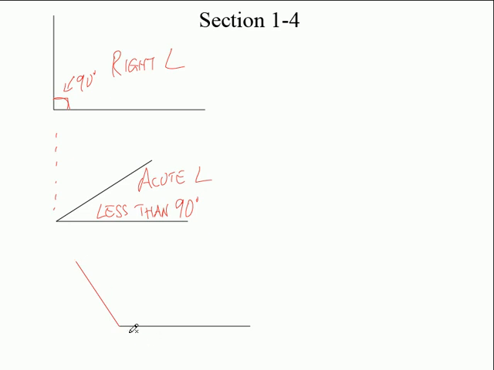Okay, this one right here. This is obtuse. It's obtuse. It's kind of a weird word, isn't it? Obtuse angle, and this would be what? More than. And in math, we don't really say more than that often. We'll say greater than. Right, so greater than 90 degrees. And again, technically, it's not what the book says. It says it's between 90 and 180, okay? So if it's between 90 and 180, then it's obtuse.